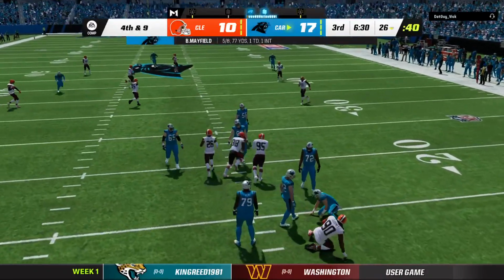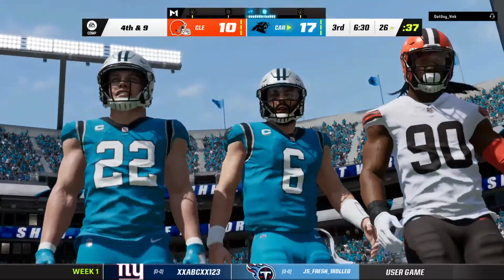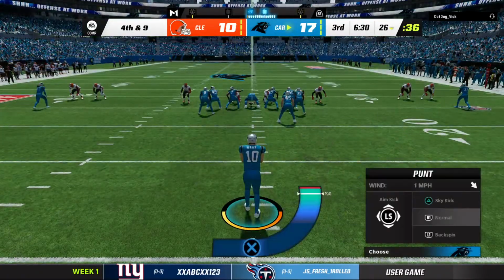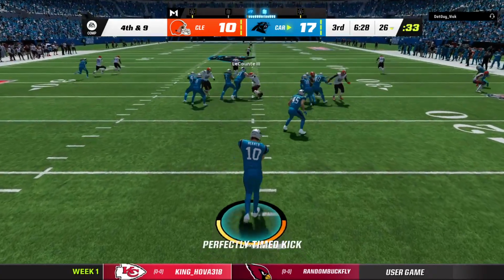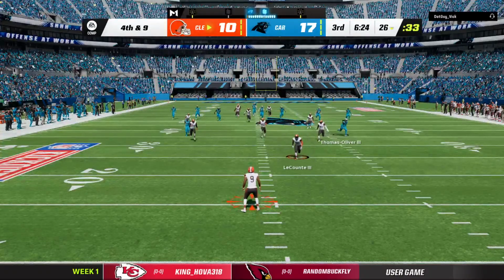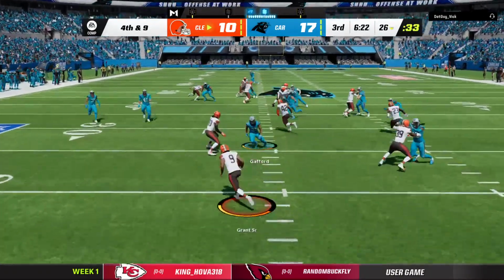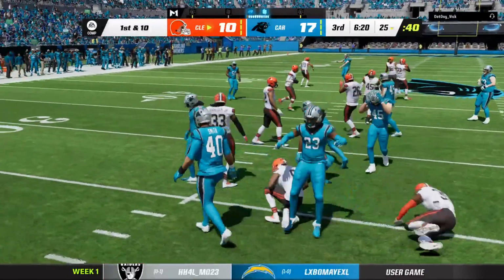A throw there, but that's going to wind up incomplete. So it would appear they will not be able to add to their lead on this opening drive of the second half. Yeah, if another touchdown was scored there, now we're talking about a 2-score game, and they're probably on their way of creating an excellent gap between them and their pursuers. But how about the defense there, able to step up and keep themselves in this one?